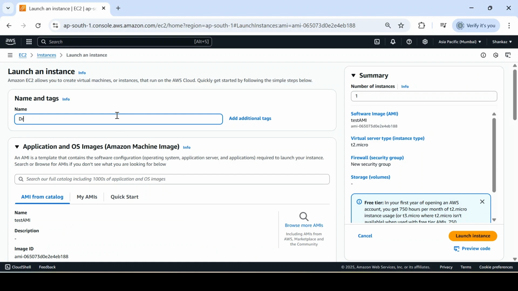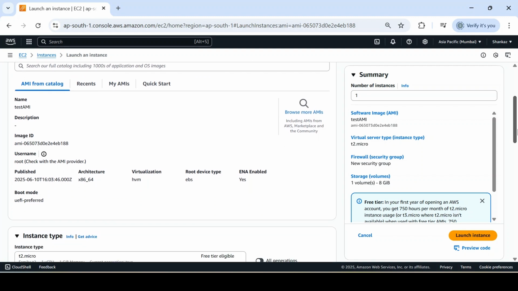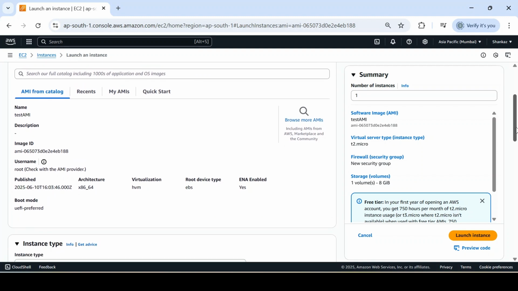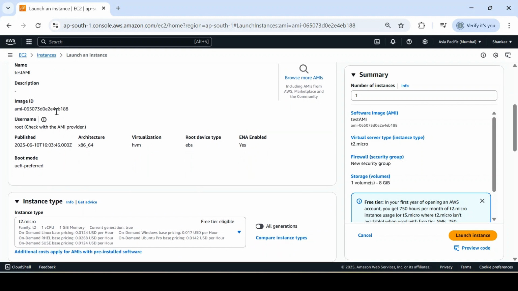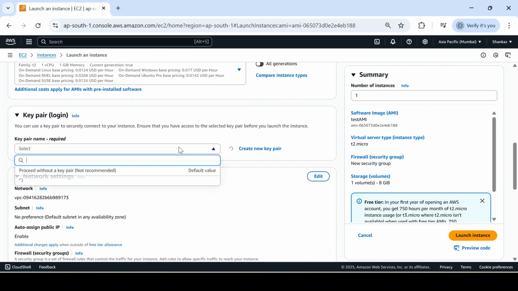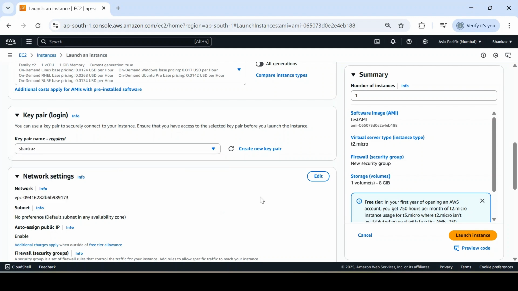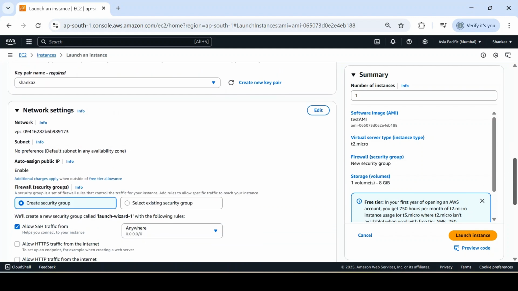Now, meanwhile it is terminating, I'll go ahead and click AMIs, Actions, launch instance from AMI. I'll name it dr test, and certain configurations it has taken from the existing AMI. That previous AMI was of Ubuntu, and everything is like that. The instance type we can change or modify in our new EC2 instance, but I'll keep it as is. And Shankars is the key pair that I have created, and it was there in the existing instance as well. I'll keep everything as is.